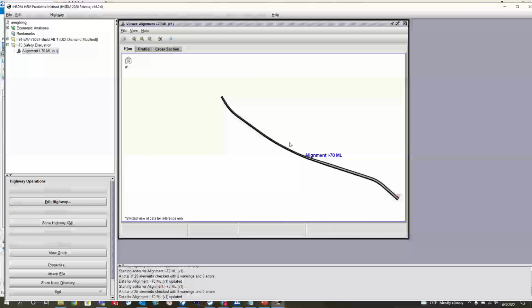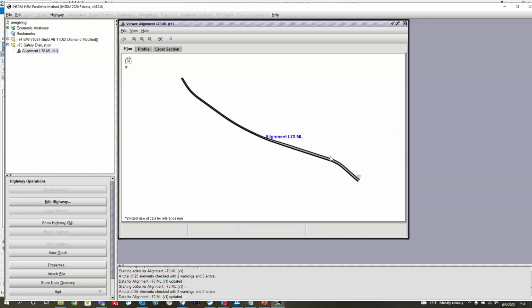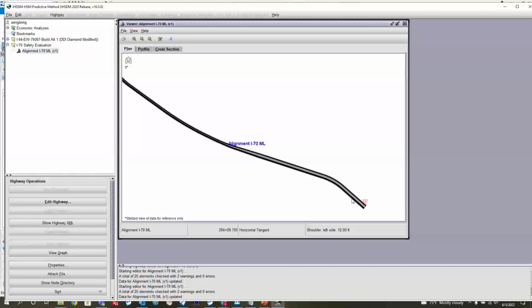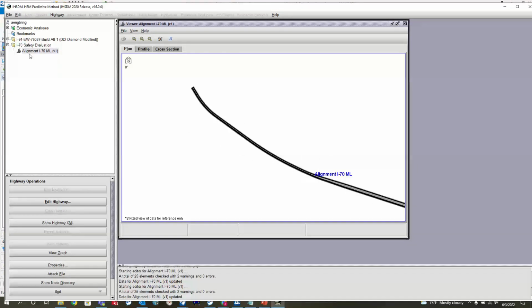If you remember, in the last section, we started off making our mainline alignment and we entered the basic data for lanes, shoulders, inside and outside median barrier, and also a non-traversable median. To finish off this section, I want to go over auxiliary lanes, lanes that are not just straight through lanes like we identified in the last section. And then I also wanted to very quickly create the other three alignments for the two ramps as well as the crossroad.